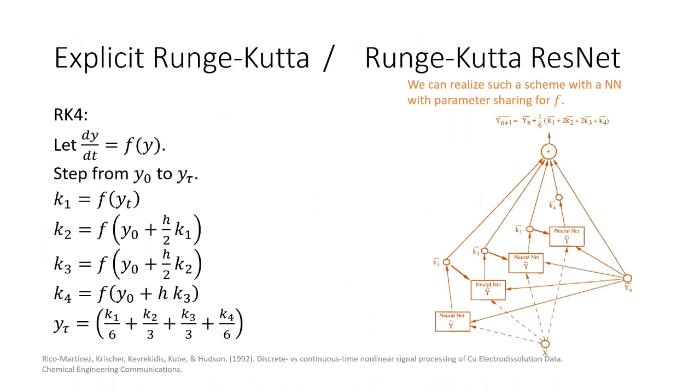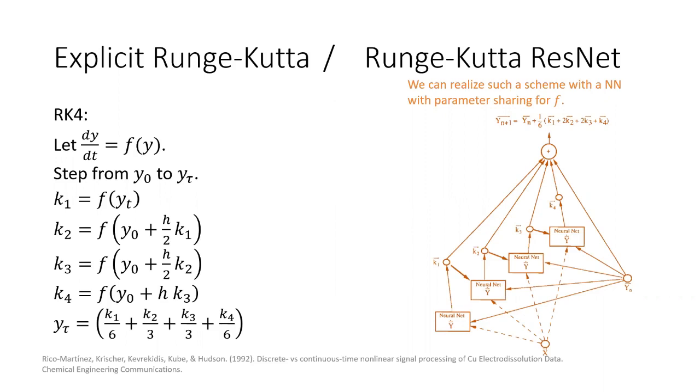So this is the 1992 paper of what, as time goes on, I more and more believe is true. I would posit, and I would be happy to be proven wrong, that most or all of the beautiful architectures that the computer scientists find for processing data, they are really numerical algorithms that we know and love and have coded and can use. So this is a Runge-Kutta fourth order.